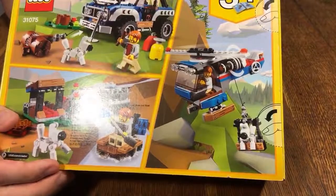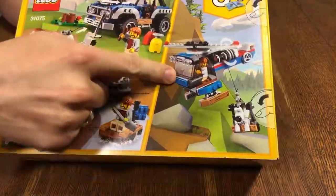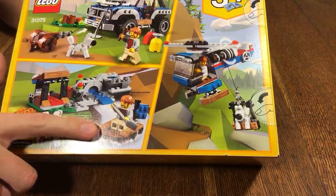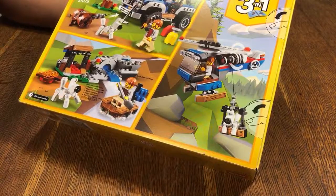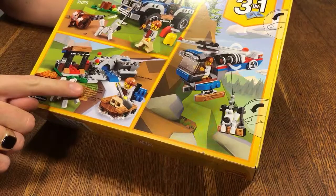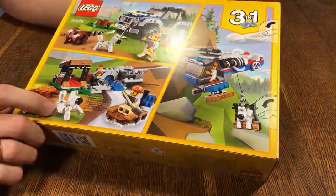And let's have a look at the back, where we can see the alternate builds as well. There is a small helicopter as an alternative, and there is a camp or something like that, and a small raft maybe. I don't know what this is precisely. Does anyone? It says Le bateau ne flotte pas. O barco nar flocca. I'm sorry, I just murdered the language there, I think. Boot schwimmt nicht. I have no idea what that actually means, and I don't know what this actually is. If anybody knows, please tell me.